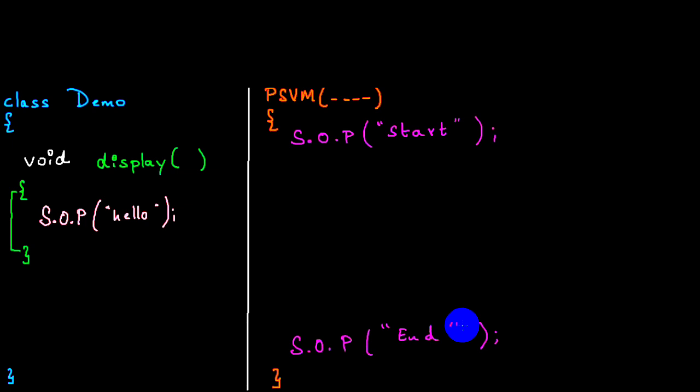Clear? Understood, right? Now what will be the output of my entire program? Sir, execution will always begin from the main method. Start will get executed, end will get executed. Okay, sir, only start and end got executed. But what is the necessity? This method has to get executed. No. When does a method get executed? Only when we call it. A method has to always be called or invoked.